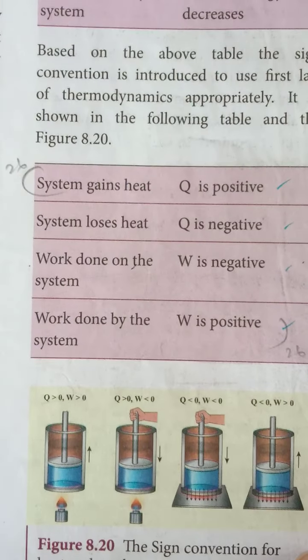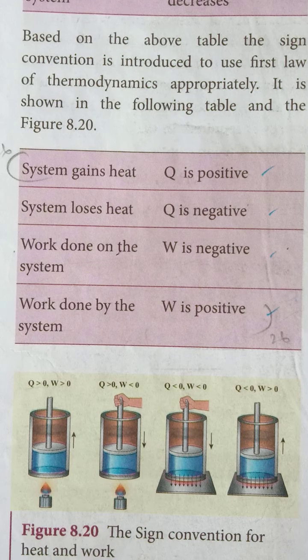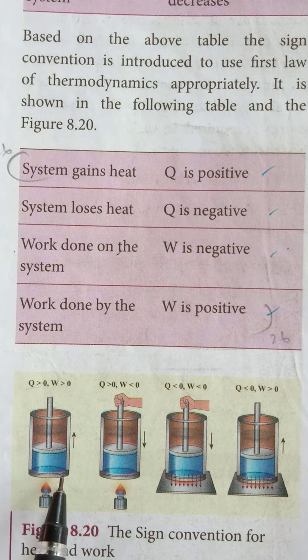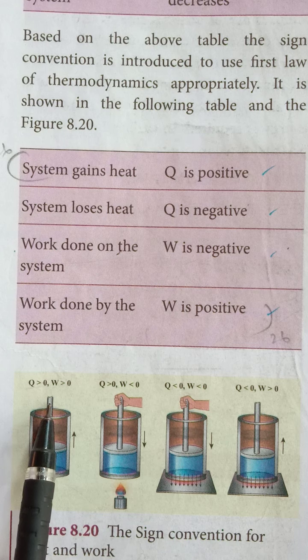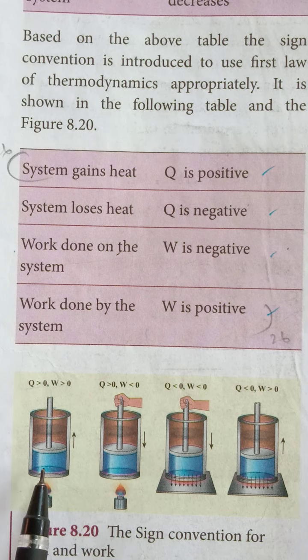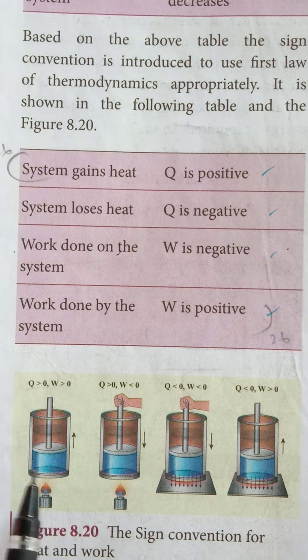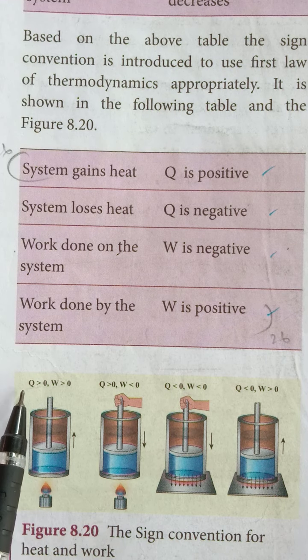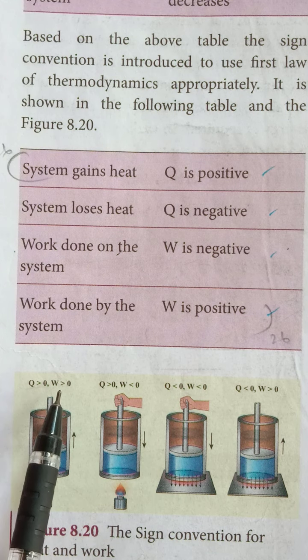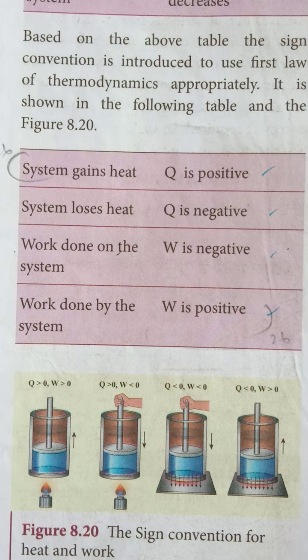So you can understand the other example also in the diagram. Take a cylinder, and a piston is attached here. Consider gas. So this is the gas, this is the piston, this is the cylinder. Initially, we have to think about what the internal energy of the gas is. Now heat is supplied. What will happen? It gains internal energy. So what is Q? Heat is also more than 0. So work done is positive because work is done by the system.